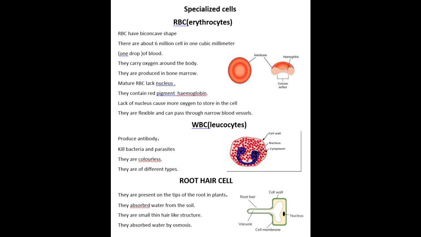So move on. They carry oxygen. If we talk about the function of the red blood cells, they carry oxygen around the body, the oxygen that we breathe in through our respiratory system. It's transported to all parts of the body through red blood cells. They play an important role in transporting that oxygen.